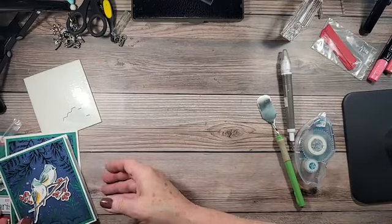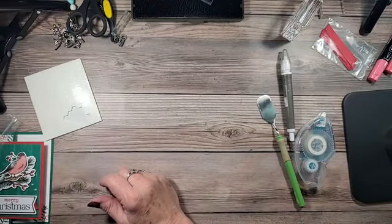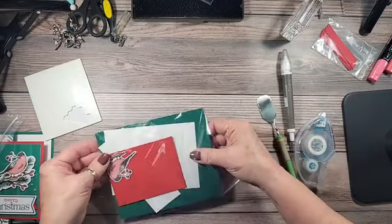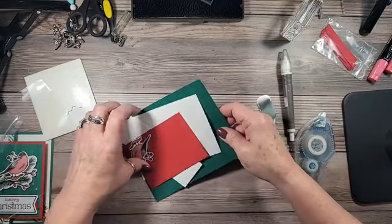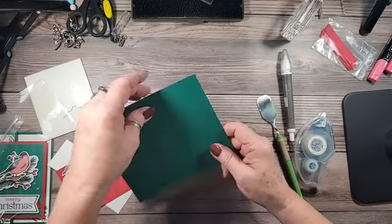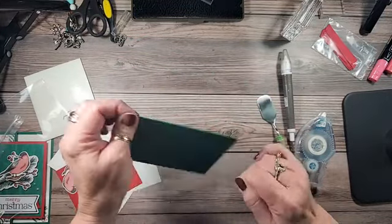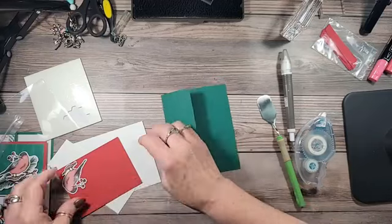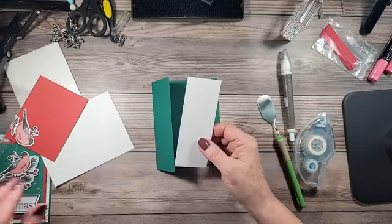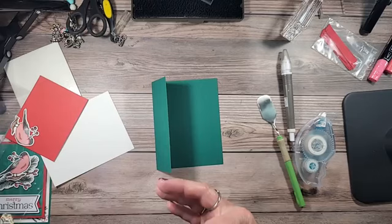Definitely, definitely. Okay. Card 2. Or card 3, rather. Okay. So, this card base is 8.5 by 5.5, scored at 4 1/4. I cut 2 1/8 off of the front. And I have a piece of white that's 1 7/8 by 5 1/4.